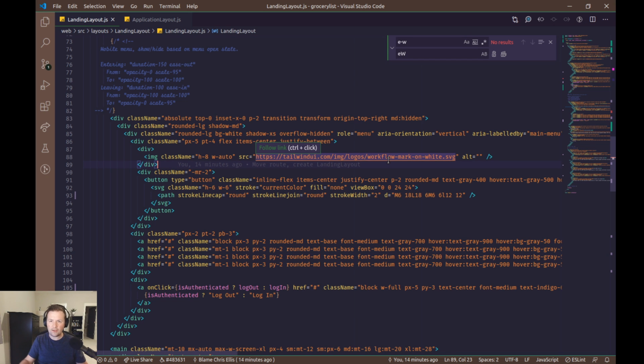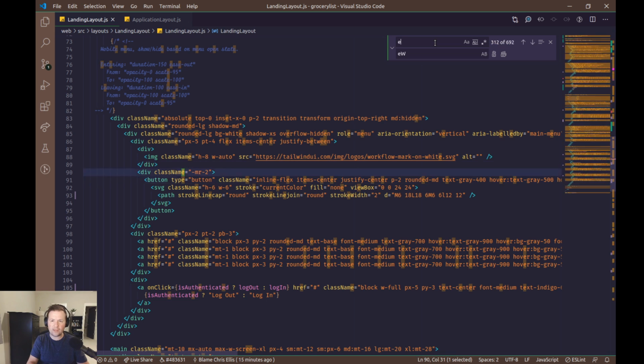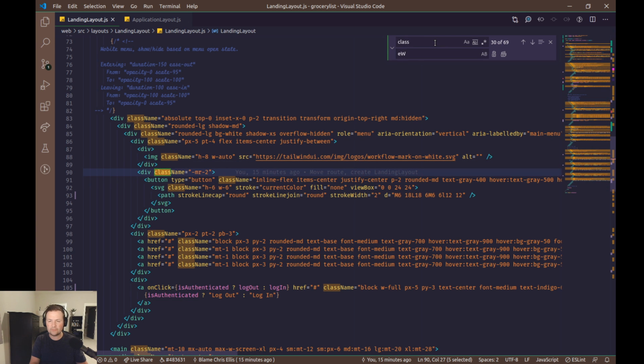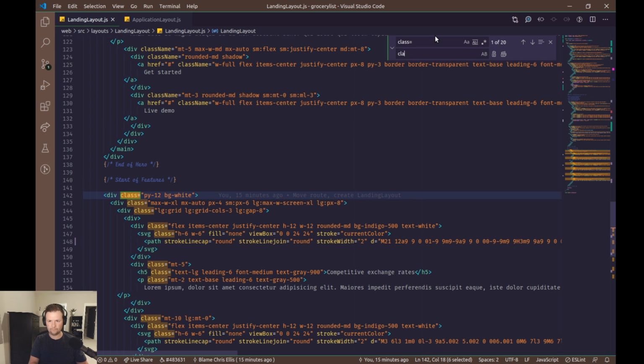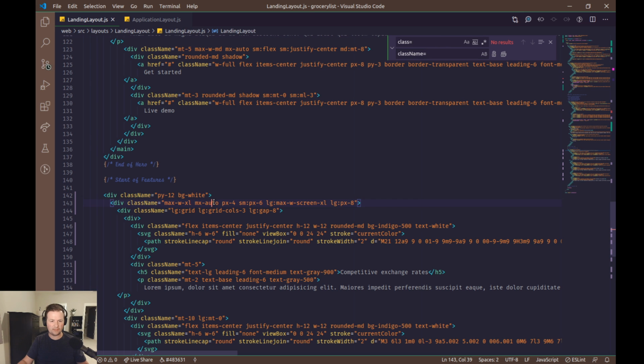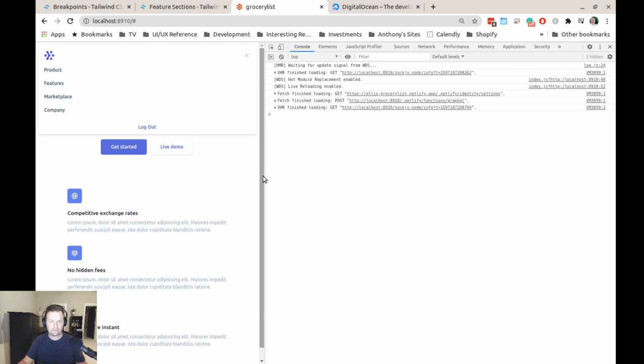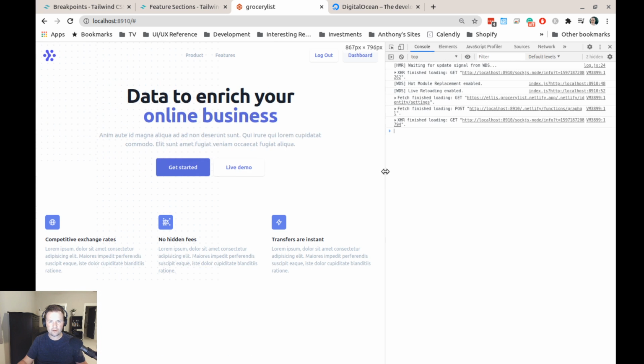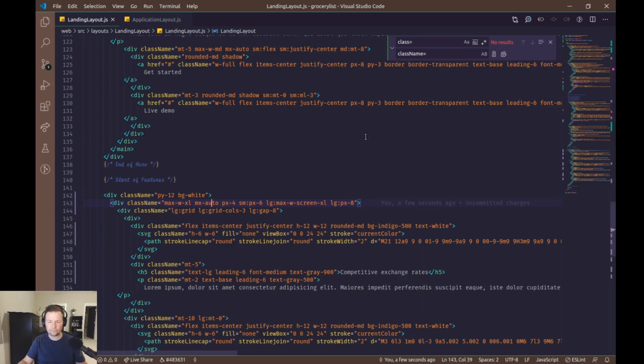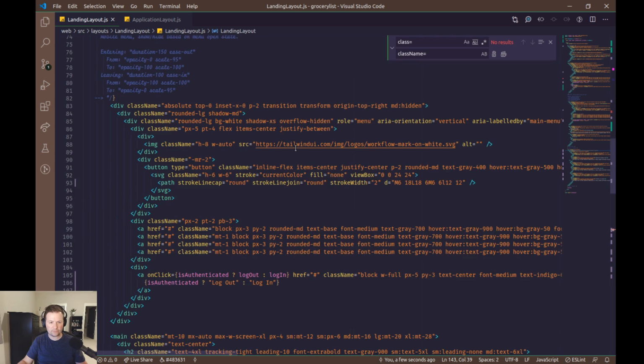React, you have to use class name instead of class because it's, dang it. And that's the features that I added down at the bottom. I forgot to do that. Okay, so we've got all those errors going. We've got dashboard. Not going anywhere, is it? So let's figure that out.